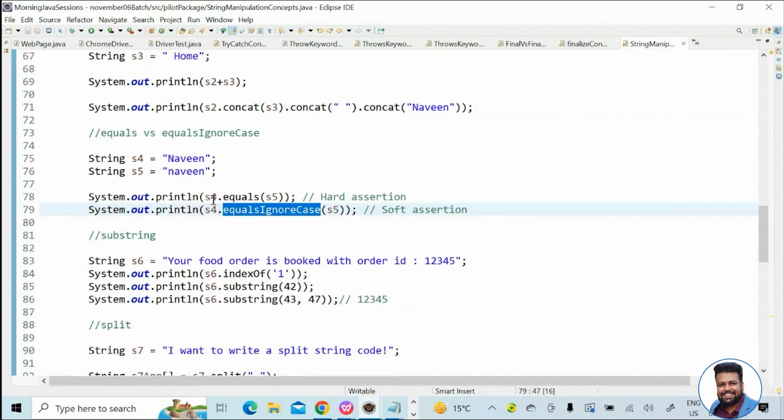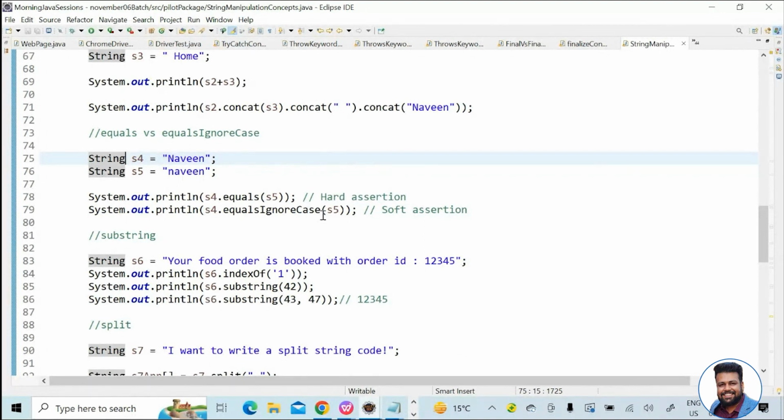In string we cannot use double equals. Remember, we discussed this somewhere in the initial classes, when we were covering comparison operators, that we cannot use double equals. We have to use the equals method of string.